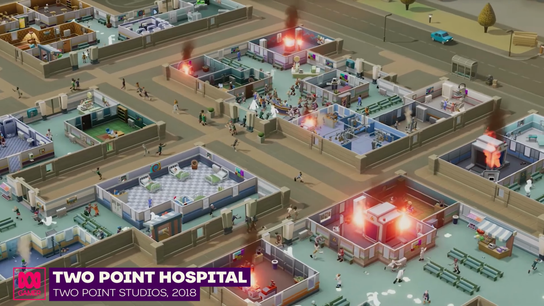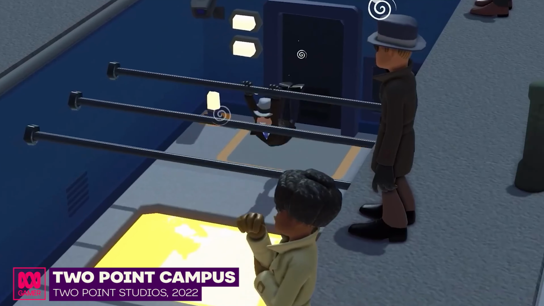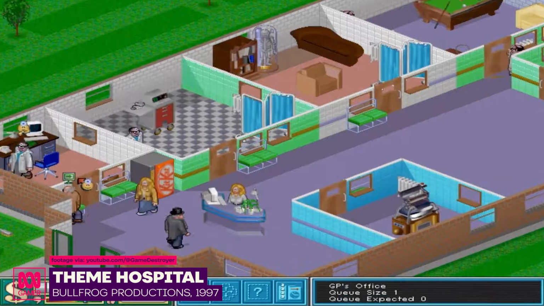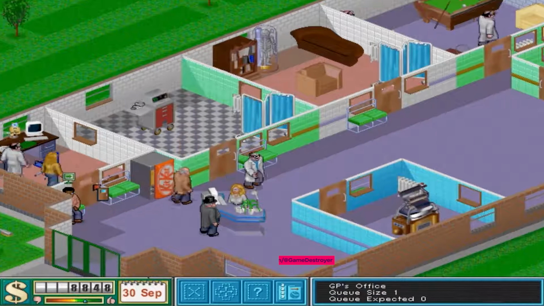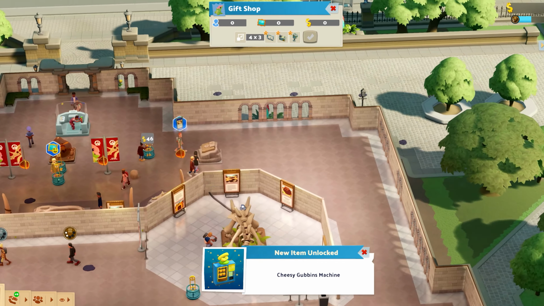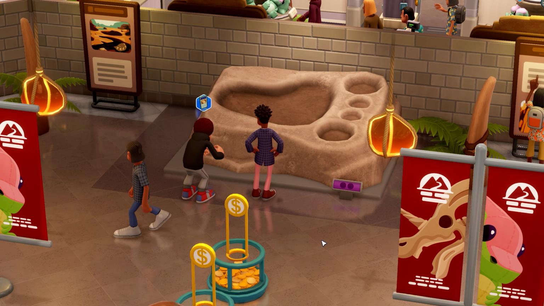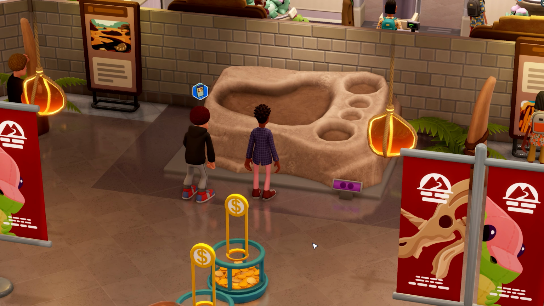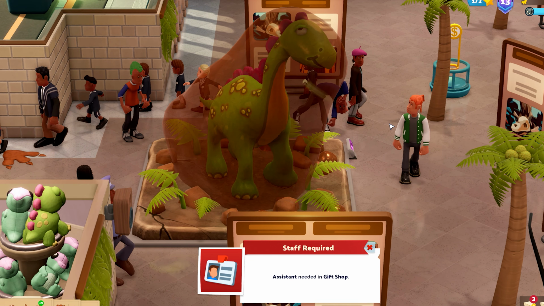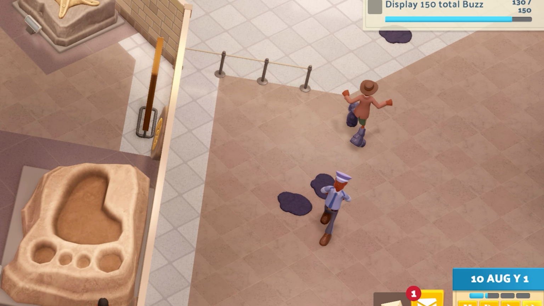If you've never played either 2 Point Hospital or Campus before, these are spiritual successors to the classic theme games, like Theme Park and Theme Hospital. And if you've never played those before, well, they're basically just silly management games with a strong focus on humour and charm. This time out, as the curator of a museum, the focus shifts from educating students and treating diseases to educating students and creating exhibits, while also entertaining them. You also treat injuries and ailments too, but we'll get to that in a second.